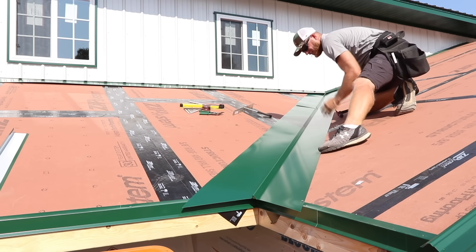Now while we're working I'll mention — most of you probably didn't notice — but the ribs in the valley do not line up. There was no way around it; due to the dimensions and layout there was one spot on this building where they just weren't going to line up. I figured the back of the building was the best place for that, and I don't think anybody's really going to notice.